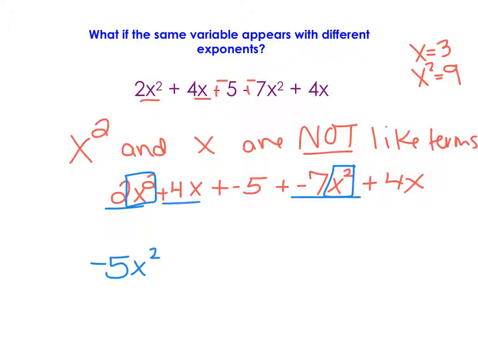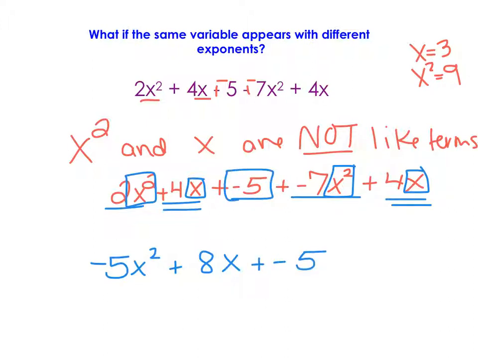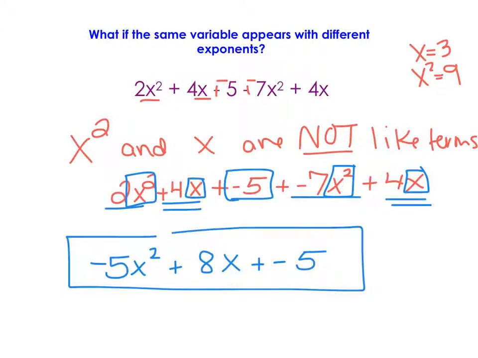Then we look at the x's. 4x and 4x both contain just a singular x. Those are matching, so they can combine together to be 8x. And then this constant term with no variable piece we can leave on the end unless there are other constants it can be combined with, which in this case there are not. So now we've combined together our like terms, noticing that x squared and x, because they are not identical, are not like terms.